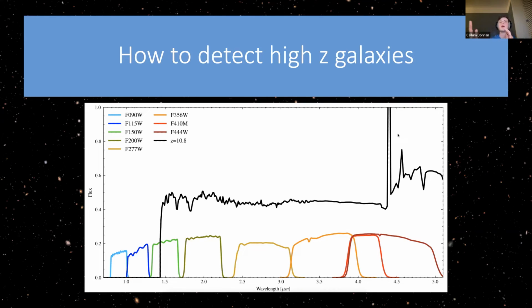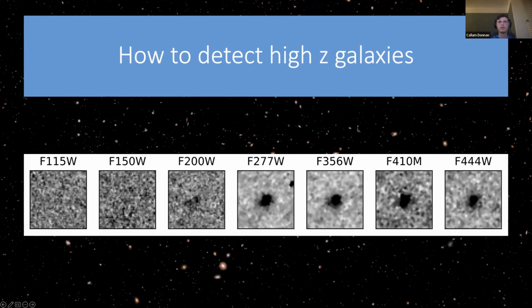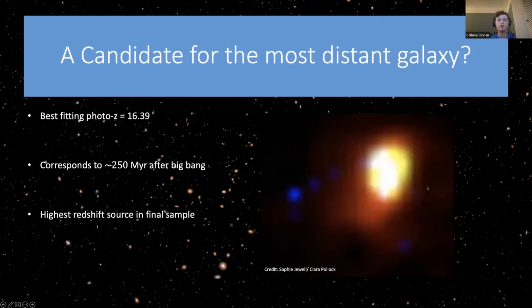So ideally, once we've detected these galaxies, we want to follow up with spectroscopy to confirm that they are at the redshifts that we think they broadly are from the imaging, and that gives us a much more precise measurement. For example, for our redshift 16 galaxy that we found here, we've got some time in December where we're going to get spectroscopy, which was part of this DDT proposal, where if observations are time sensitive, you can apply for time outside of the yearly cycles, so that we can quickly get follow-up to see whether this is actually at the redshift that we think.